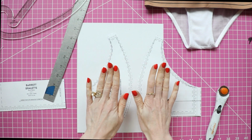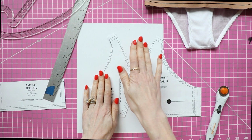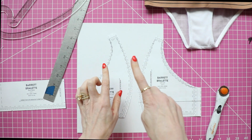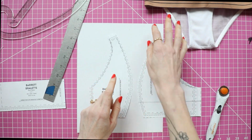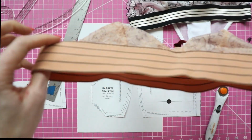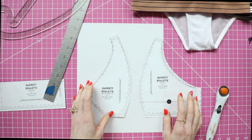Today I'm going to show you the changes to the pattern for the Barrett and the Noelle to use non-stretch lace. I'm not going to be sewing one, but I am going to be showing you the guts and glory of it, to show you how I constructed it. It's pretty easy, and I think that you can handle it once you see it.